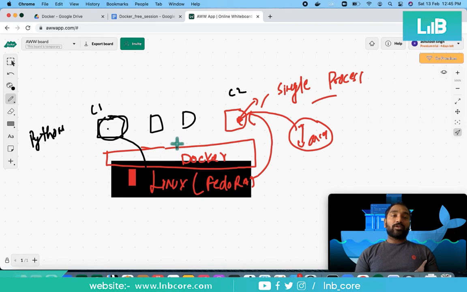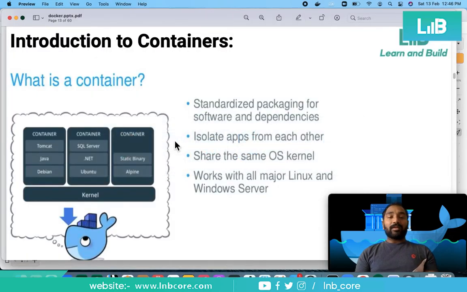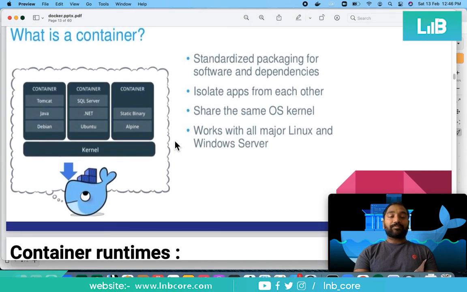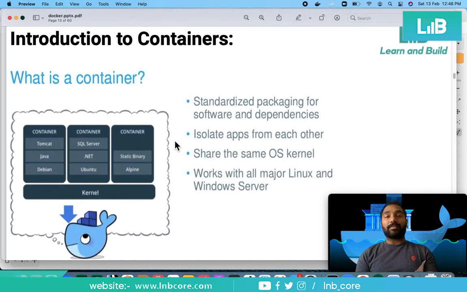But I'm sure you have a few ideas about containers. If I revise the same thing here, containers are the tiniest runtime entity or environment that can hold your application, and that container will have only those libraries and dependencies that are required by your application. It has nothing else. Other container runtime engines we have already talked about in the past lecture.